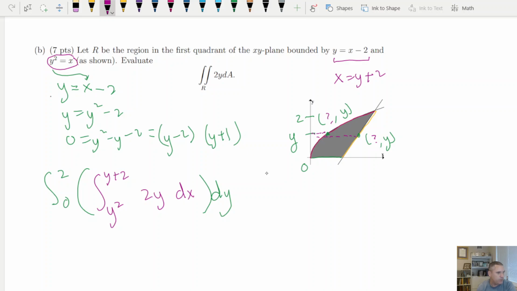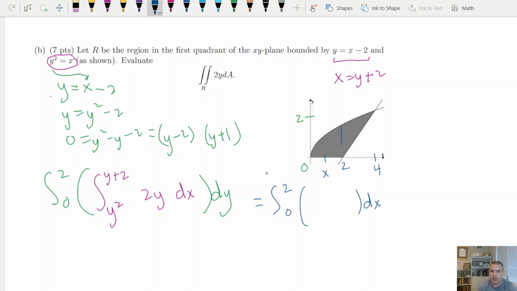If you want to check my notes, you can do it in terms of x. Sometimes I do this in my solutions, I actually do it in terms of x as well. But if you want to do it in terms of x, you have some more work to do. So let me just quickly label a few things. You would have to go through and solve those, and then you'd have to break it up into two problems. So here's the other way of doing this problem, the bad way in my opinion. From 0 to 2, you would have one pattern, and basically you'd be finding the volume above this. And then separately, you'd add the area above 2 and 4. And you'd have a different pattern there.